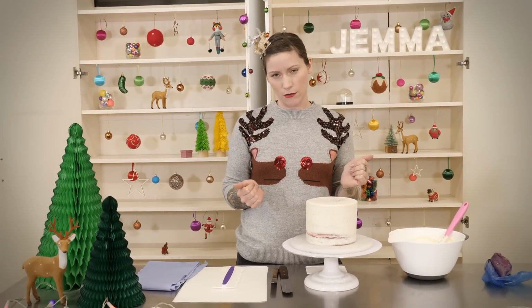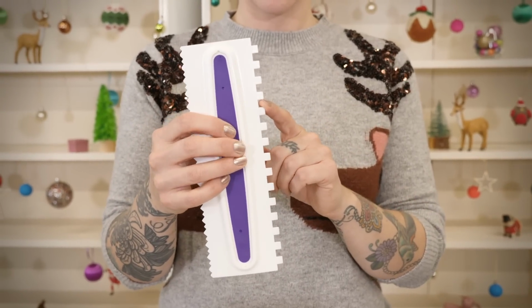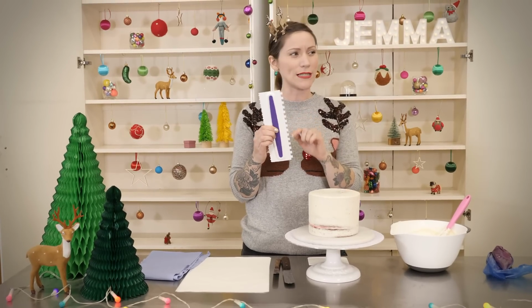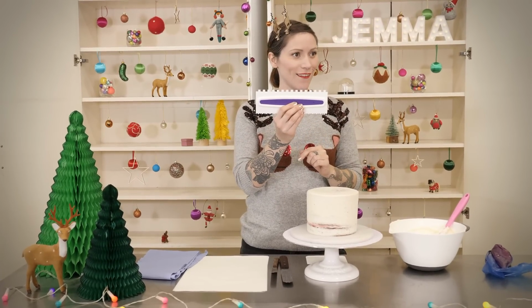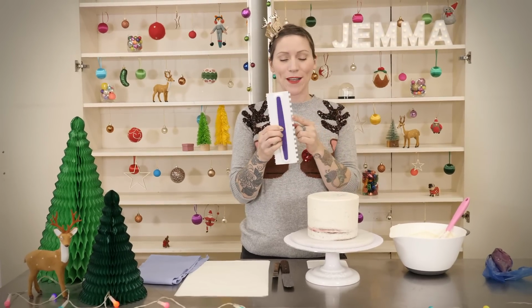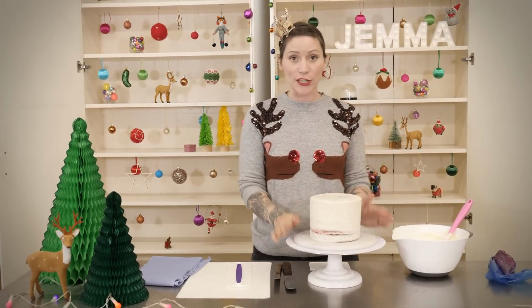I don't know if that's the actual technical word, but it's where you use one of these, which is a kind of, what are we calling this? Not really quite zigzaggy. A comb, yeah, but it's like a castle. We use this to make the stripes, and it's a really, really cool technique. So I'm just going to show you that now.